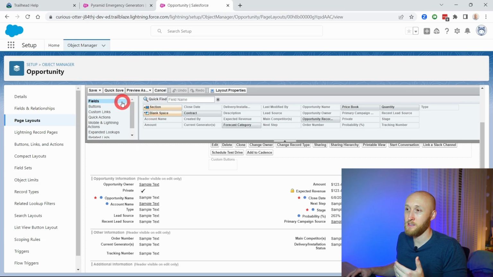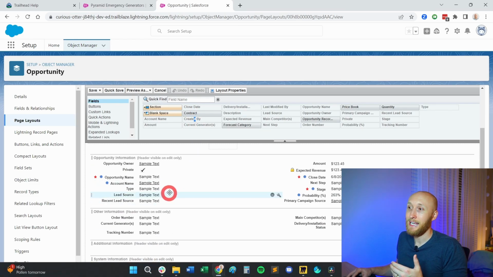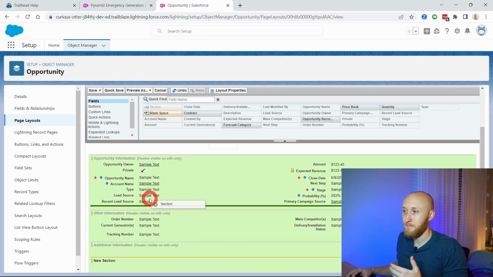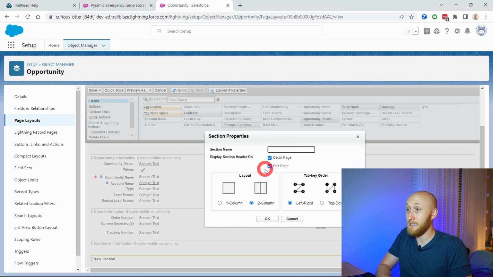So if I go under fields, you'll see that I can drag and drop a field. I can click on a field and see where it's located currently, and I can have a section or a blank space. So in this case, I'm going to create a section here, and I'm just going to call this delivery info, right?